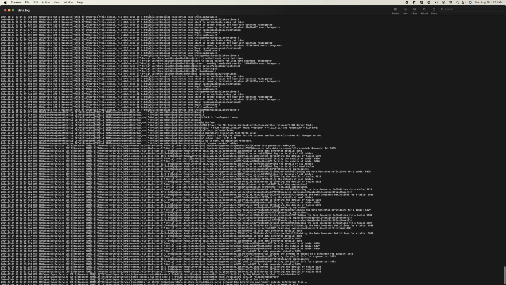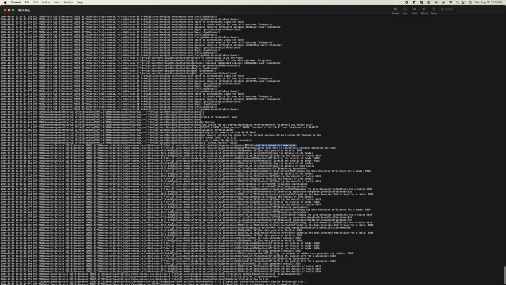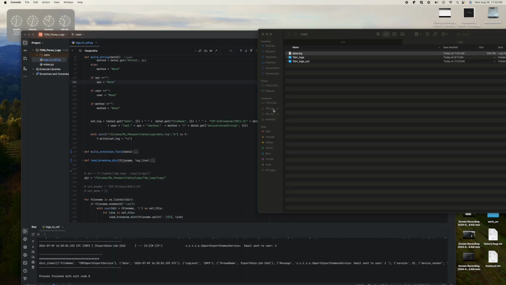But the cool thing is it is actually, oh, here we go. Administrator, here's the API, and the method is a post. There's deletes, there's gets. And I'm basically about blind trying to read this, so hopefully you're okay. But date, time, the name of the file, the CEF0 Broadcom TDM1, and this is the file name minus, whatever that name was in the log file. And then severity, user, and then message. So anyway, and if you look, all these right here, believe it or not, and that fast, went through all those logs and did it.